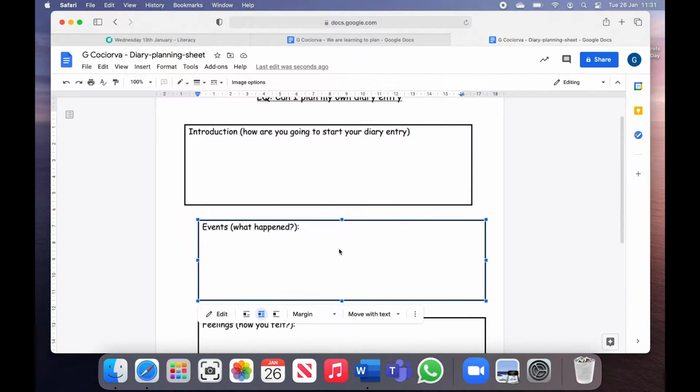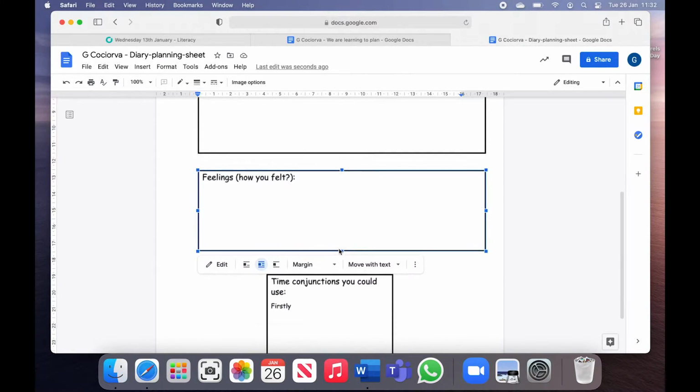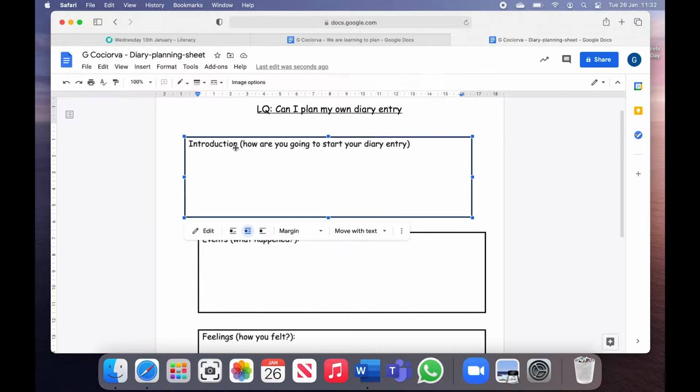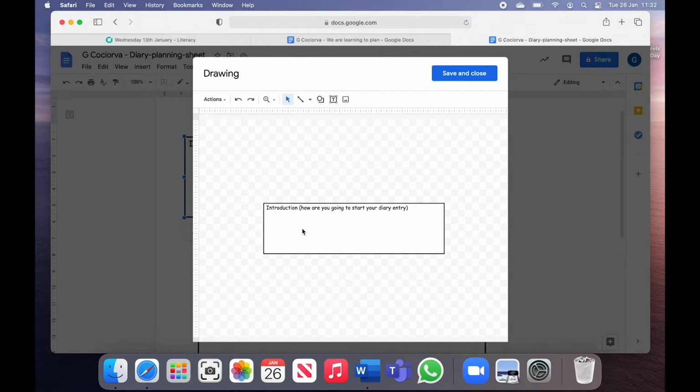Introduction, you can type in events, what happened, you can type in feelings, and so on. You can type over here, or if you wish to, you can go ahead and type in here. So, introduction.